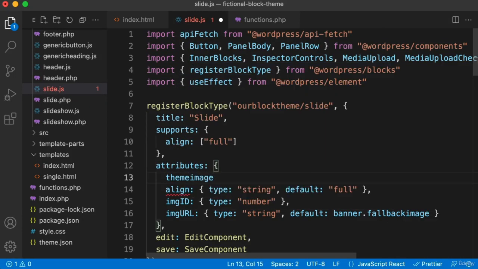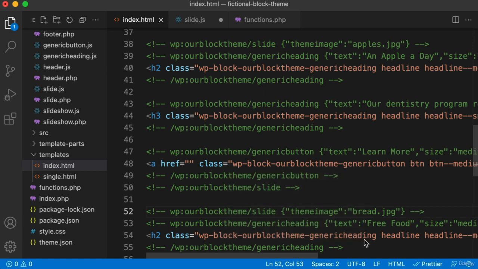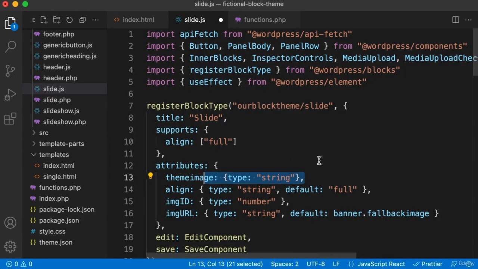themeImage, colon, curly brackets. Be sure to end that line with a comma. In the curly brackets, we just need to say type string. Cool. Now let's just write a little bit of code so that on the first render or the first, initial page load, we check to see if this value is empty or not. If it exists, if it's not empty, right? If you've passed in a value from your template file, then we can actually use it.